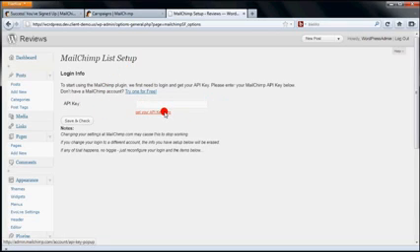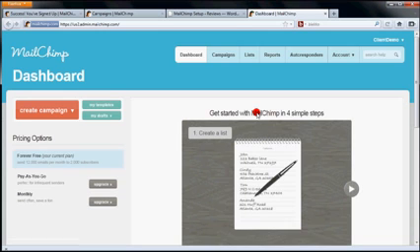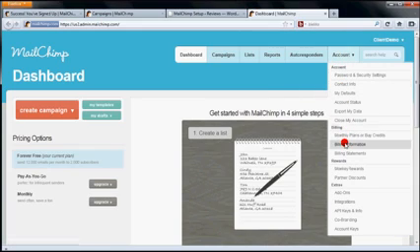It opens MailChimp website in a new tab with your logged in account. If you are not logged in, then it asks to log in at MailChimp, so log in with your credentials. In our case, it has opened the MailChimp page directly as we are already logged in. Point to Account tab and then click API Keys and Info to open its panel.